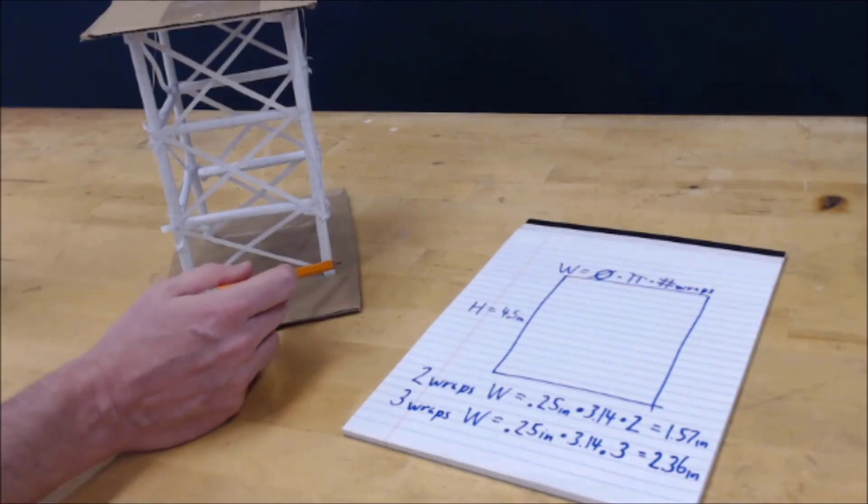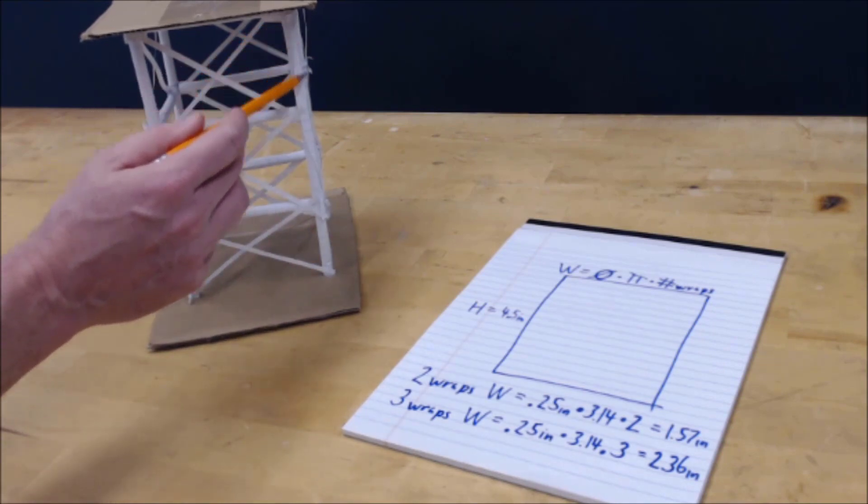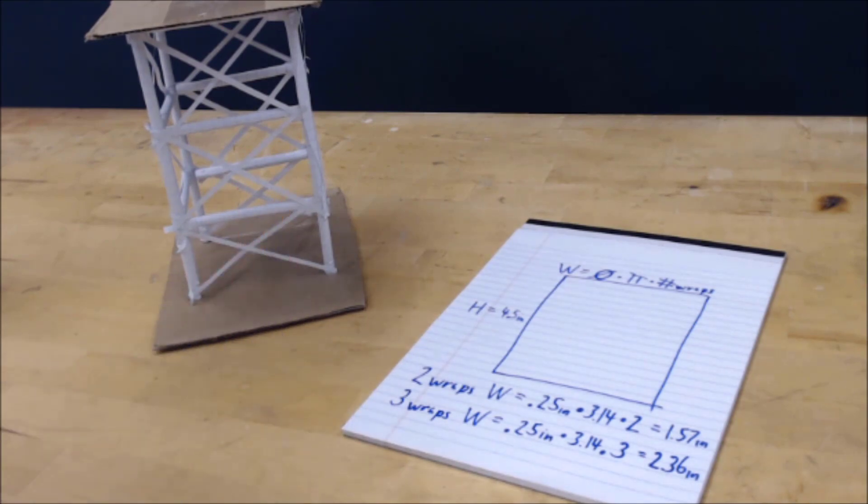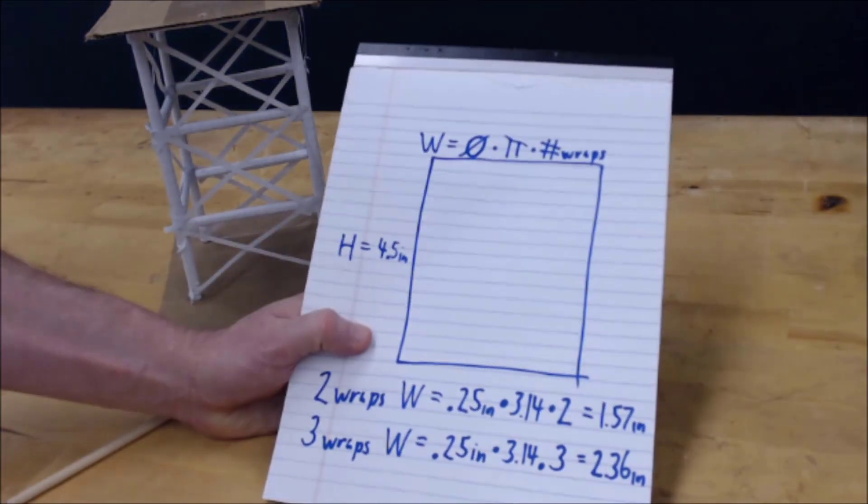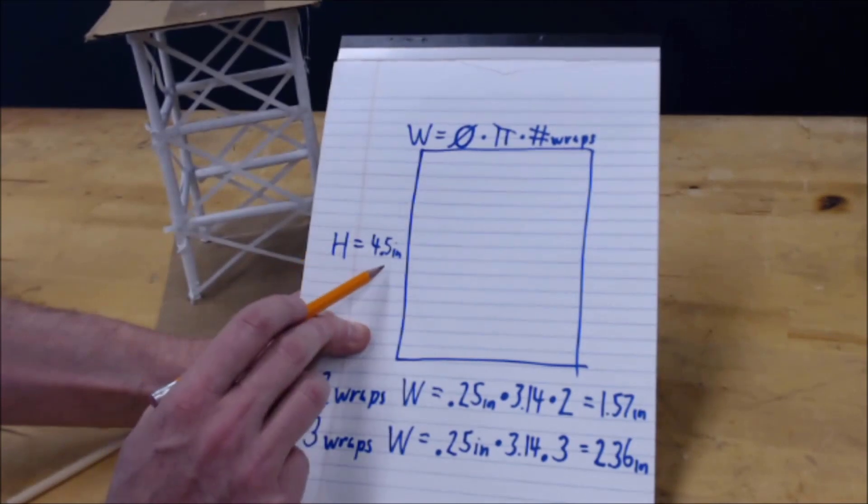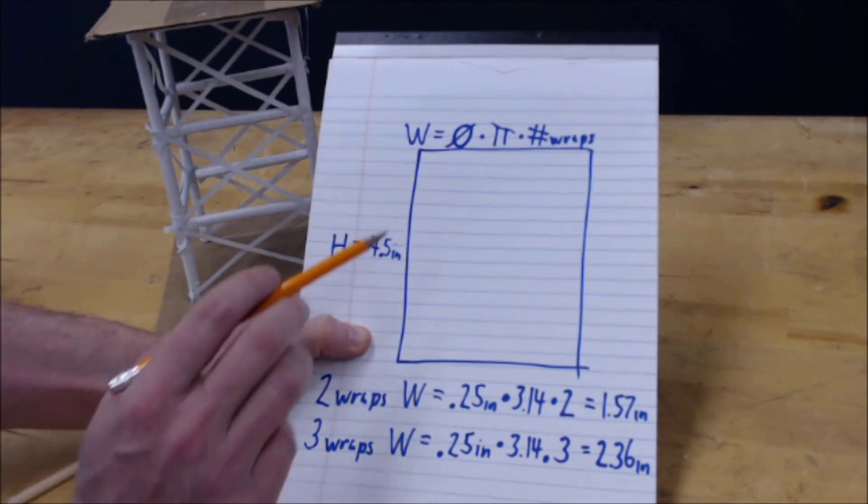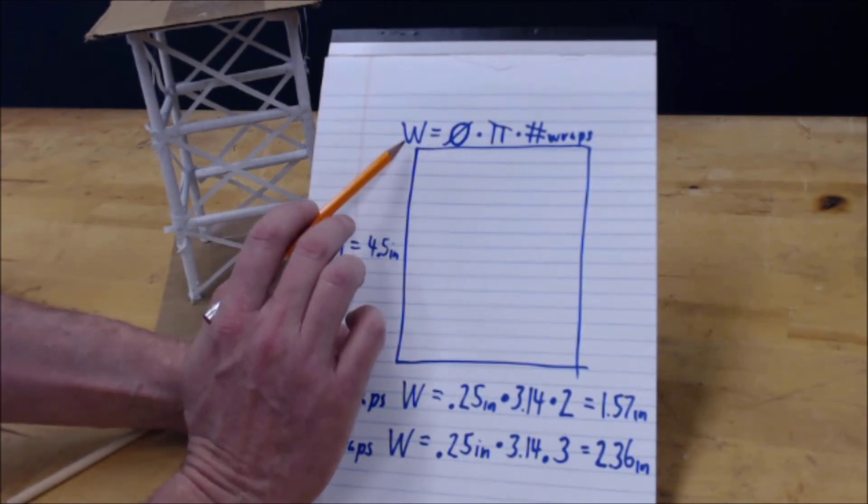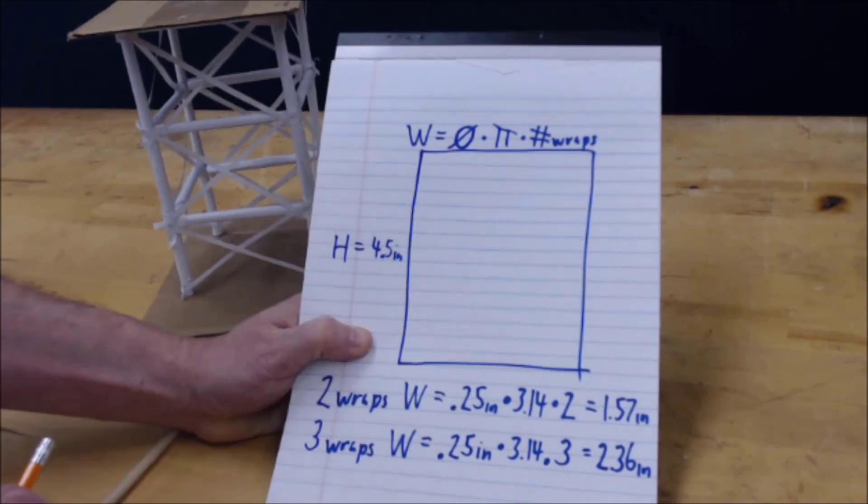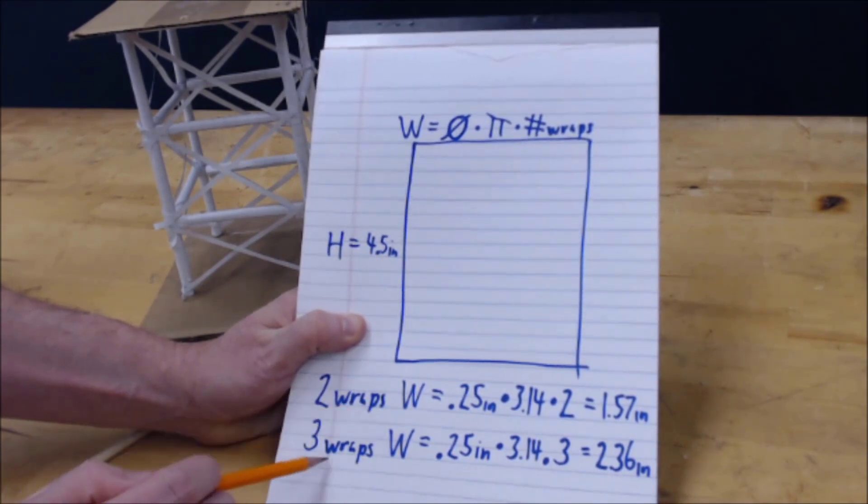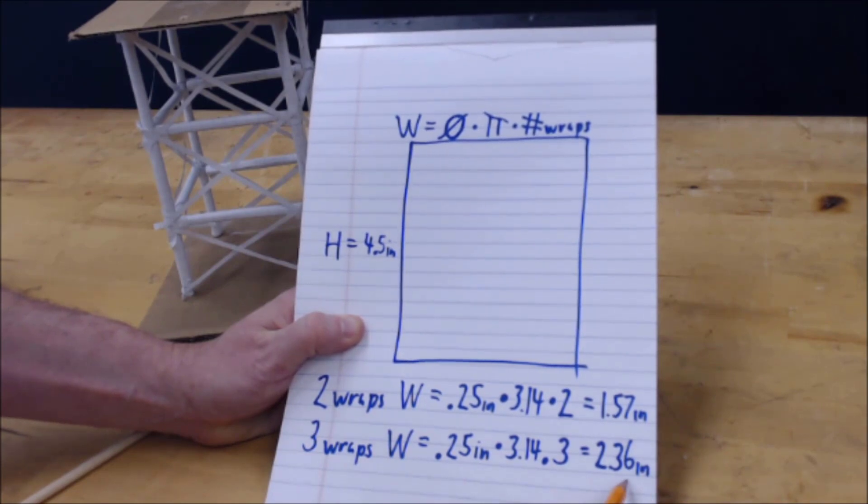For this build, I'm going to have a continuous piece of material that's nine inches long out of paper, and I'm going to brace it right here in the middle at 4.5. I'm going to use my quarter-inch dowel rod. My test sample is going to be 4.5 because we're just testing that height. I have the width of material knowing that it is my diameter, which is 0.25 high, and then the number of times I'm going to wrap this. I can either wrap this two times or three times, and when I do the math I end up with 1.57 or 2.36 inches.